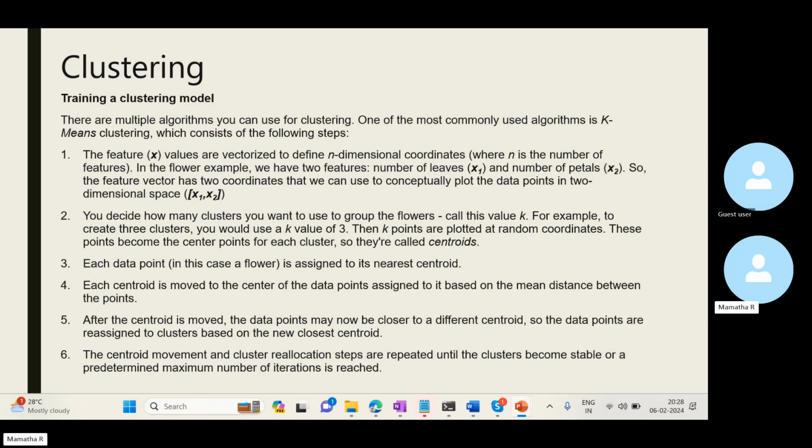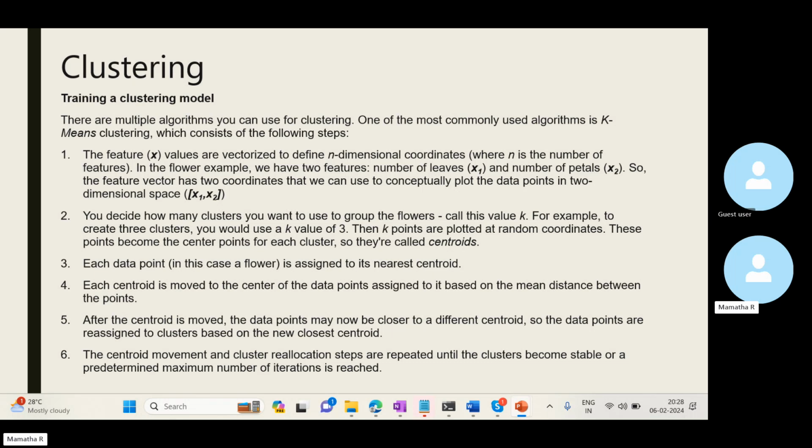For those values, we are going to call them centroids. How exactly are we going to get that particular centralized value, a kind of grouping that we are going to do? With that reference, we are going to have my centralized grouping cluster.